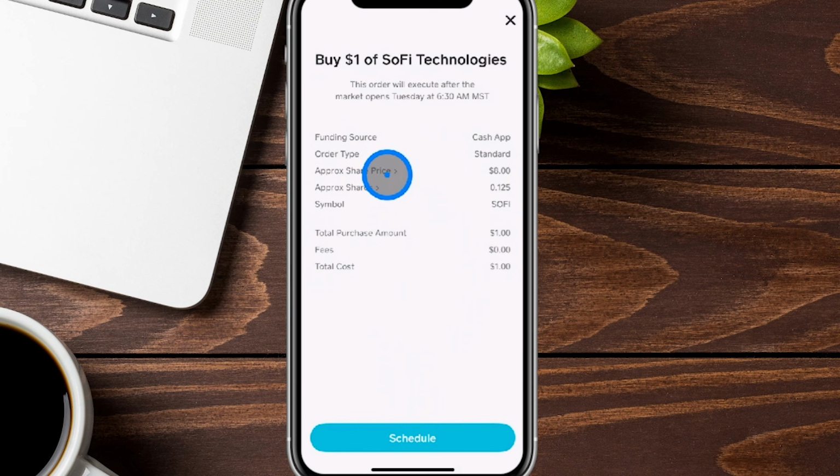Now, like I mentioned, we're doing this on a weekend, and we're actually doing it on a Labor Day weekend. So you can see the next market open will be on a Tuesday at 6:30 a.m. for our current time. So what this is actually saying for us now is to go ahead and schedule. And if we were doing it during the market open, this will go ahead and have a buy option for us. So both options are going to take us to the same place. Obviously, for having it scheduled, it will go in at the next time that the market is open for us. So we're going to click on schedule.